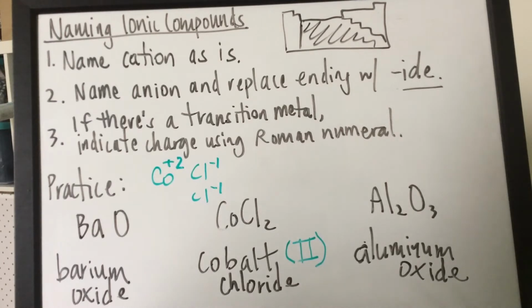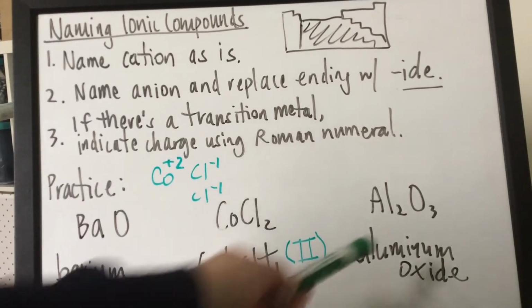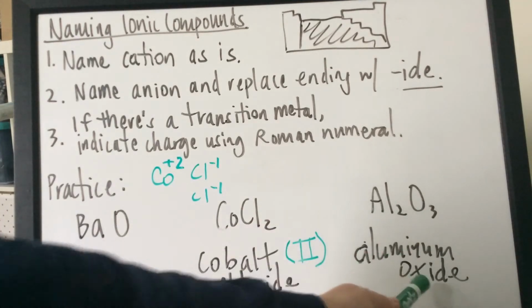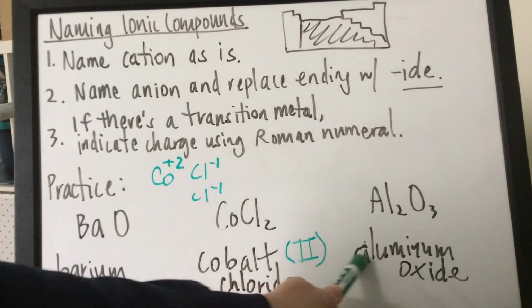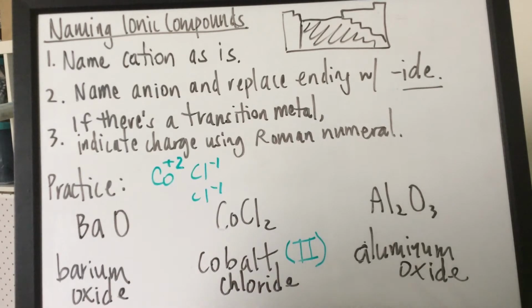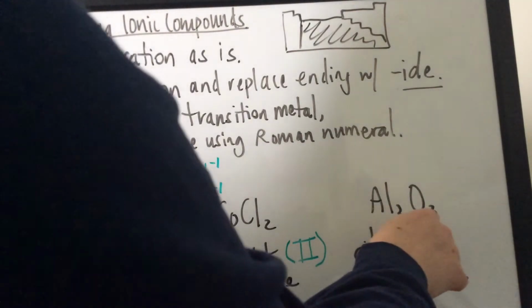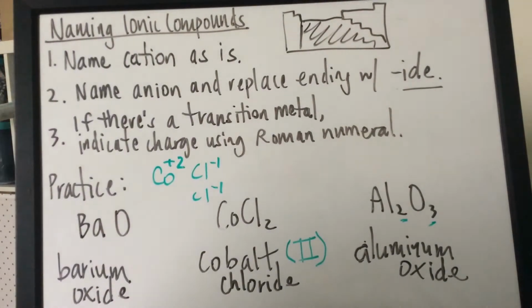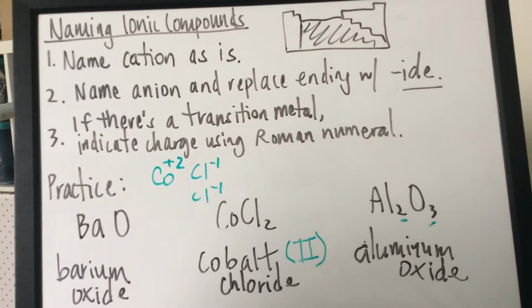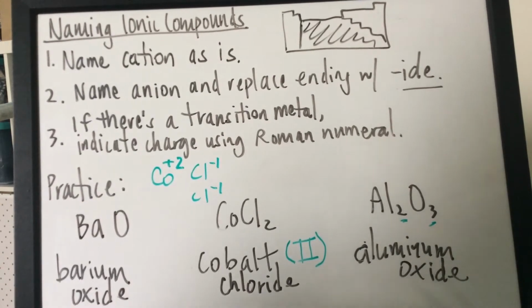One other thing I wanted to draw your attention to is if you look at this name, aluminum oxide, okay, the name aluminum oxide tells you nothing about the fact that there are 2 aluminums and 3 oxygens. So that sometimes is also misleading for students, because the name of something really doesn't tell you how many there are. If you think back to what we just learned, you have to equal out their charges to write a formula. Okay, so a little bit different.